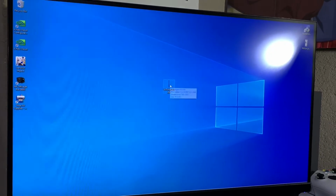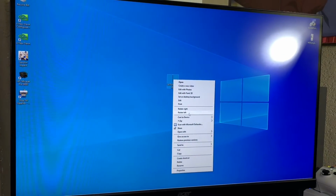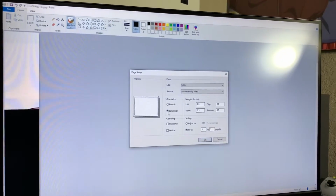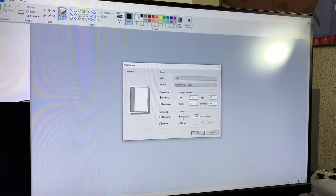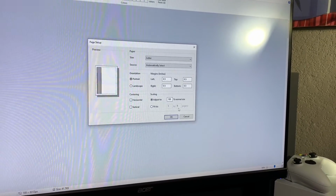So taking the image we turned into a small little sliver earlier, we're going to reopen it in MS Paint. So what we're going to do now is go File, Print, Setup. You're going to get this. I'm going to go Portrait. We should all go to Portrait. Adjust. As you can see, if we set it to just 100%, it's going to be 9 pages long.